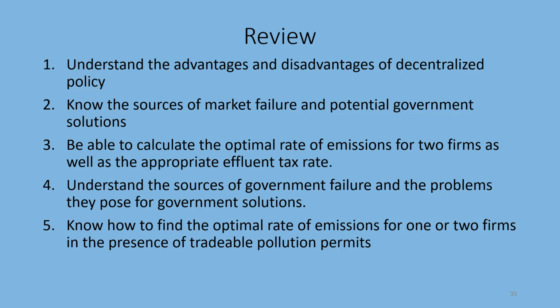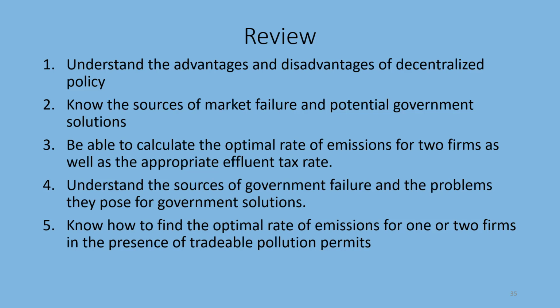But moving on to number 3 here, be able to calculate the optimal rate of emissions for 2 firms, as well as the appropriate effluent tax rate. So I'll give you 2 firms and tell you the government is going to institute an effluent tax rate in order to keep emissions at a certain level. Be able to calculate what the optimal rate of emissions for those firms is, as well as what the effluent tax rate is, and the cost for both of those firms.